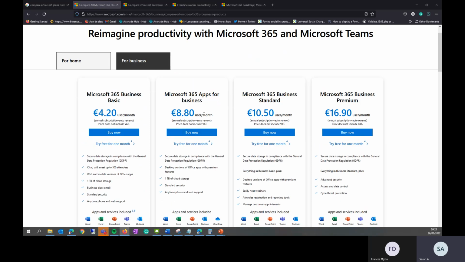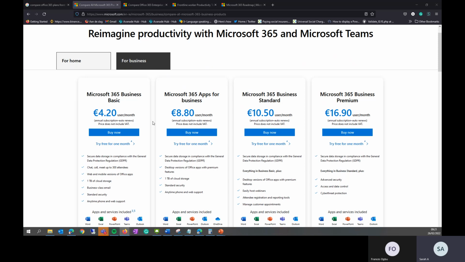Now for Apps for Business, for instance, I know some companies that use Google Workspace or some other platform for their emails. They don't need our own Exchange. They have their own email provider, but they want to have access to Word, Excel, Teams, and whatnot.